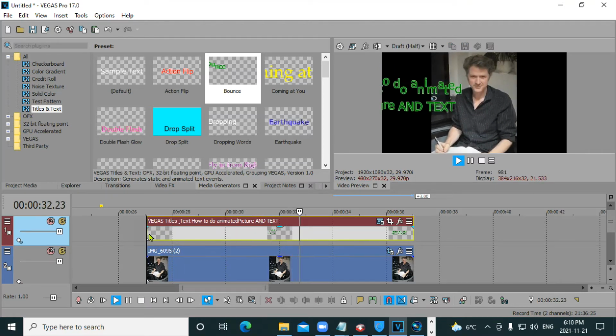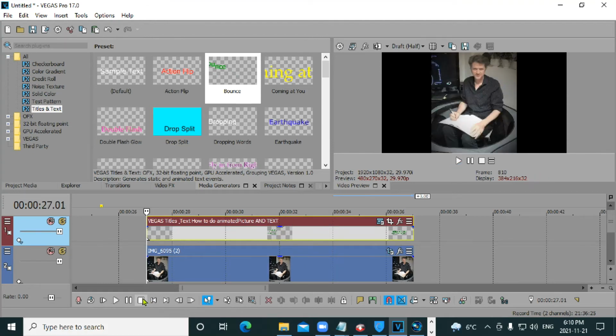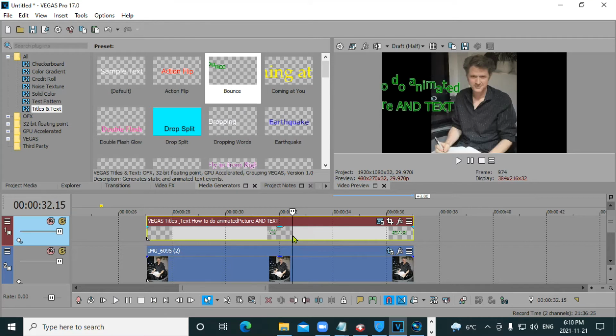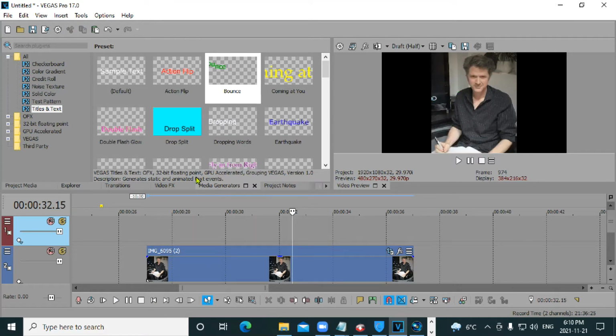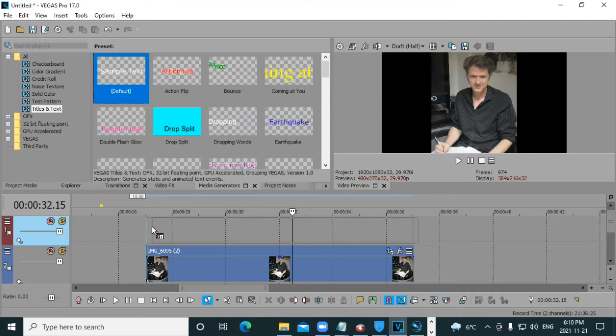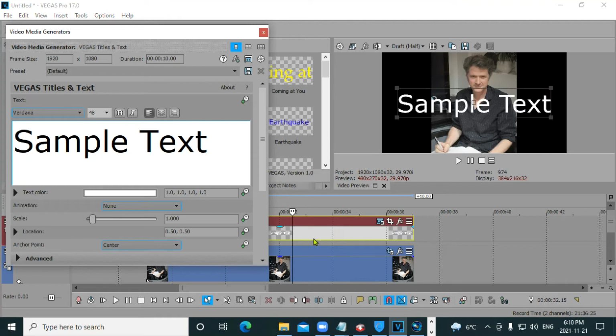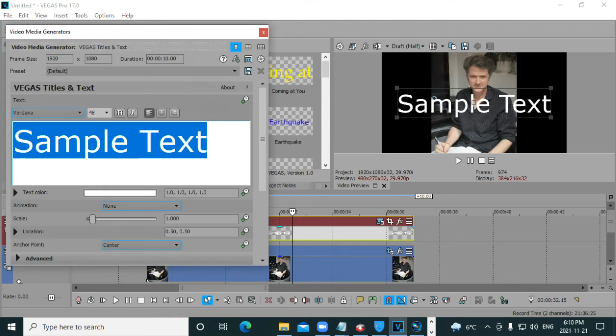So you're going to have to play with it to customize it, of course. Now, let's say it's just basic text. I'm going to take this, Control X, get rid of it. So I highlighted it, Control X, got rid of it. I'm just going to go left click, hold, drag and drop text on timeline. And then automatically this pops up with the sample text.